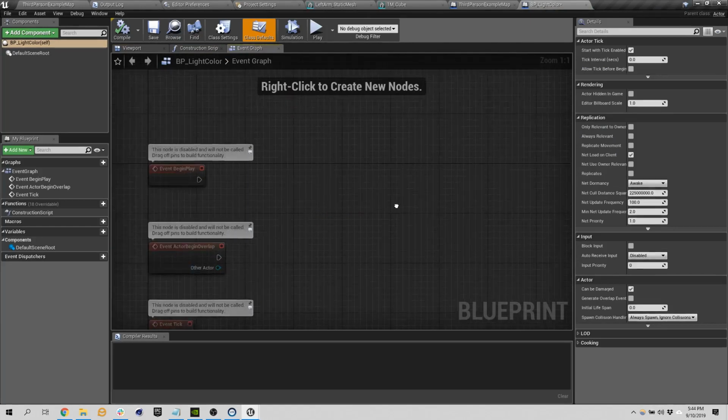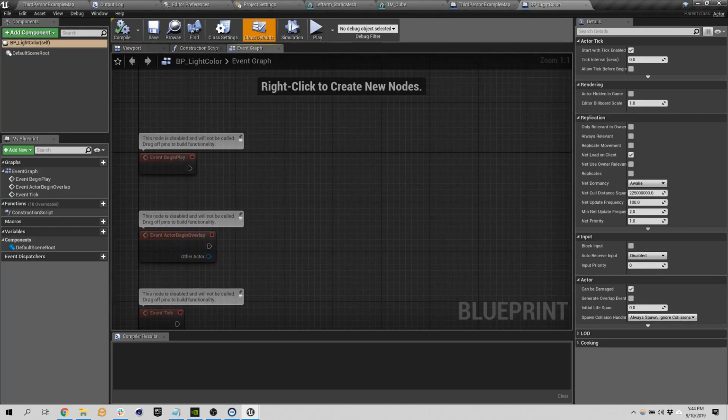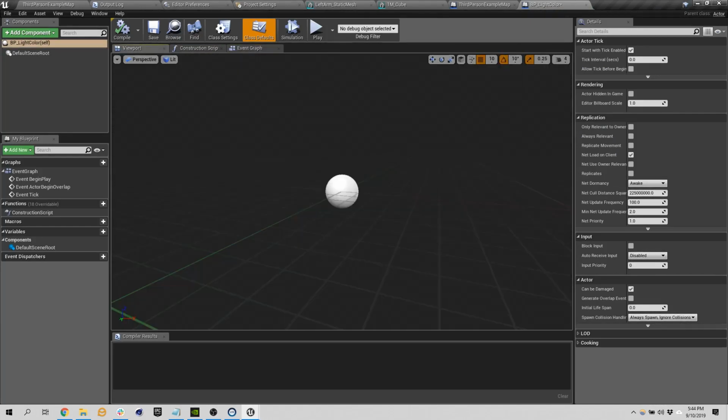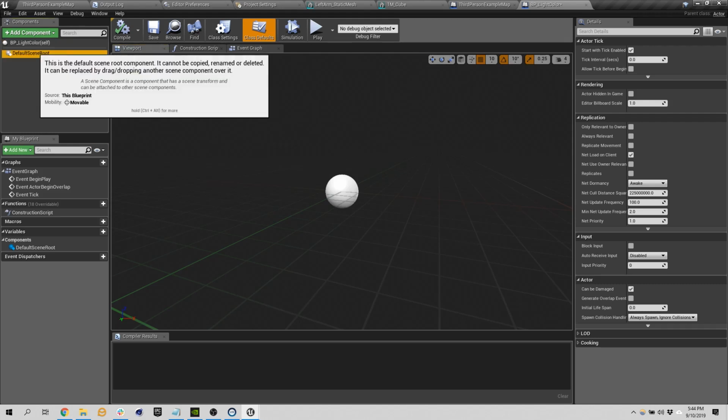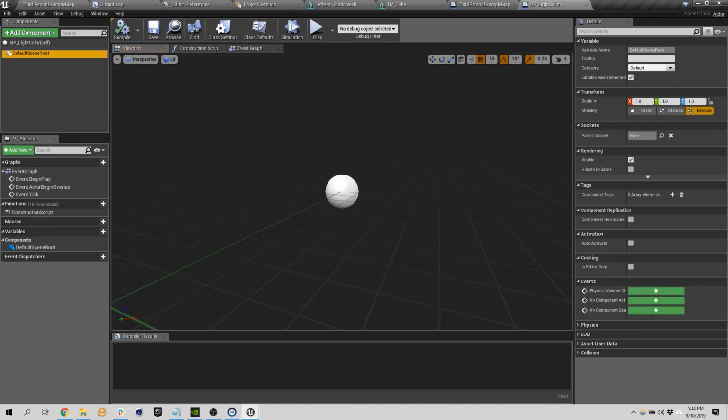We've got some ghosted out nodes there that we can talk about in just a second, but here's the layout of a blueprint actor. It has its own viewport because we're going to create it as a thing outside of the level. And then it has its own event graph for blueprints. On the left side, you can add components, like in our case, the box collision and the lights and whatever we're going to work with.